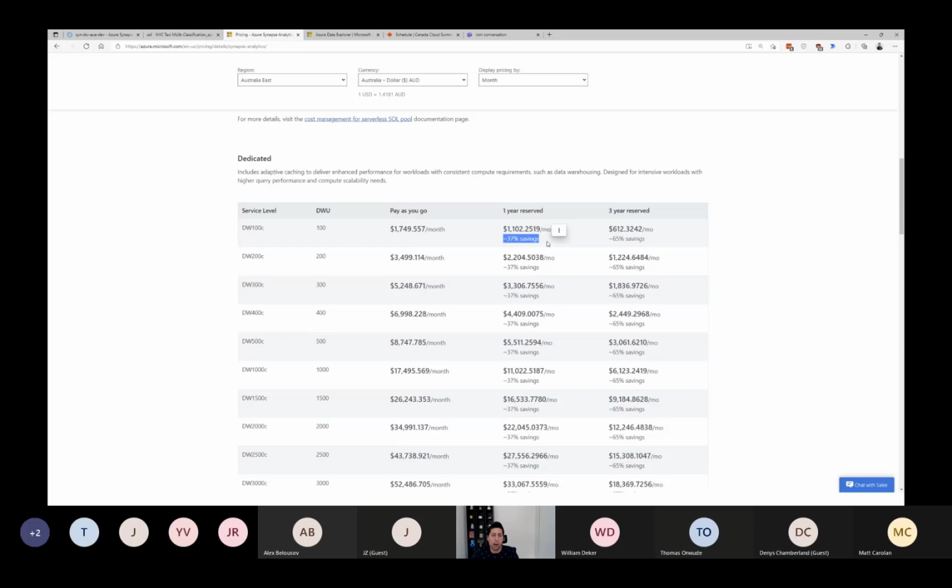The other thing is that right now, if you want to return or ask for a refund of that reserve instance, you can go and do it. There are some limits on how much of a refund you can ask for, but essentially you could potentially book a 1 year reserve instance, reserve capacity of data warehouse units, and if after 8 months you decide that you want to ask for a refund for the pending 4 months, currently you don't get penalized for that. It will potentially change in the future, but that's something that you need to take into account. Another huge benefit.